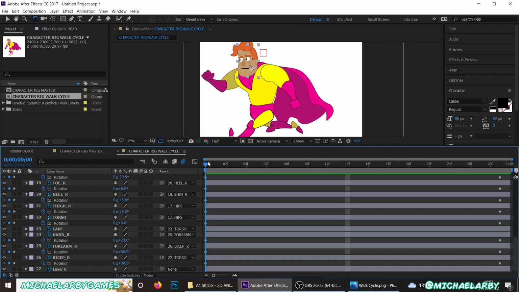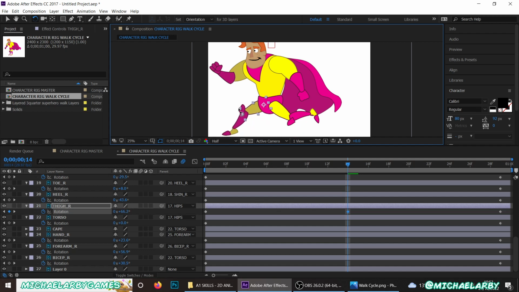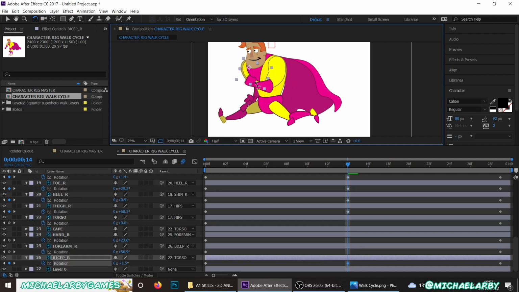we're happy with them. So now we're going to come to the very middle, and we're going to switch this guy up so that he is in the opposite end of his stride. So right now his left leg is forward, right leg back. We're going to swap these around. So the left leg is back. And that right leg is forward. Do the same for the arms. Pull these forward. Pull this arm back.